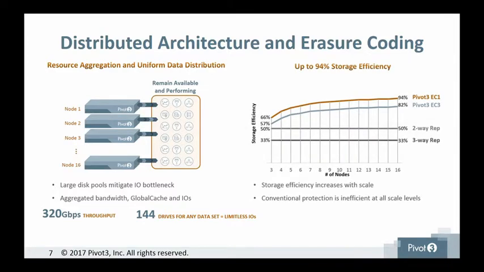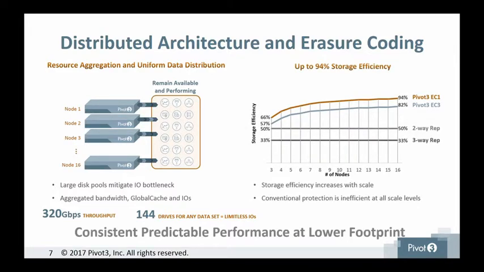Next, the critical component of our architecture is this erasure coding. And this really replaces those cross-node replication methods most other HCI vendors have. What they do is, with a 3-node cluster, they'll replicate everything from node 1 to node 2, node 2 to node 3, node 3 to node 1. So if one of the nodes goes down, they can still recover the data. Well, it works, but it's extremely inefficient because at the most you are 50% efficient.